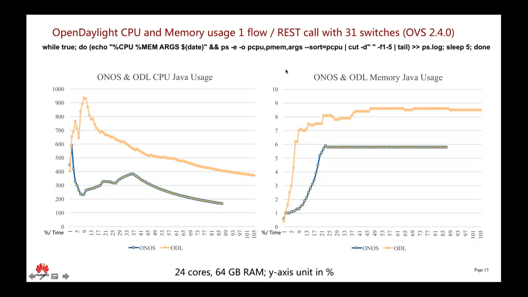Java's. I know that this is not part of the scope of this test, but it would be interesting to see if we ran either of the controllers with more headroom and see what happens, because there should be some natural stabilization. If there's no memory limit, the JVM should find some plateau that's determined by the workload. Right, and we should see something similar, but probably not as nice a flattening.